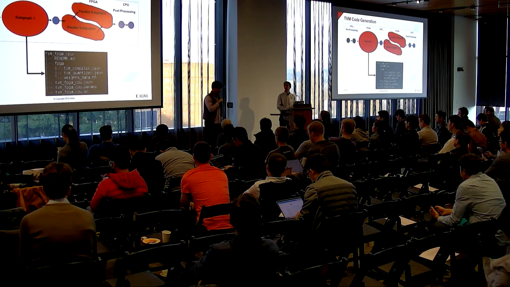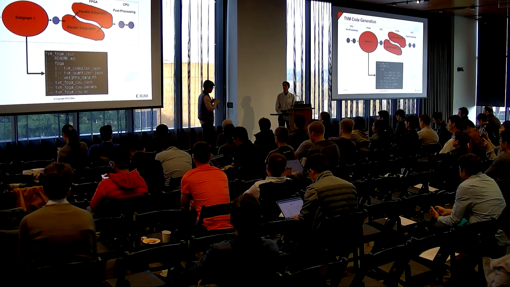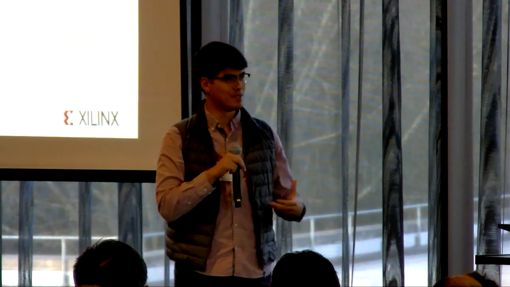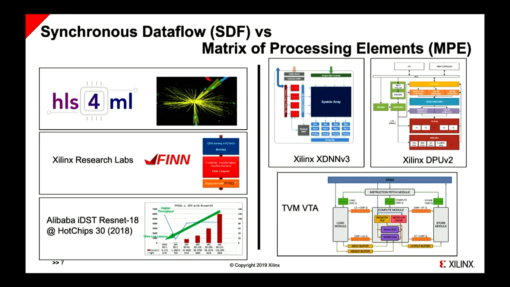One more question. With the set of FPGA designs that you presented in that one slide, how many of them are open sourced, or how many of them do you want to open source? Sure. The first two, HLS4ML, is open source on GitHub. Just search HLS4ML, you'll find it right away. The Feng project also is open source on GitHub. The third project is Alibaba's own work, and I'm not aware that it's available anywhere other than a poster with the results here.